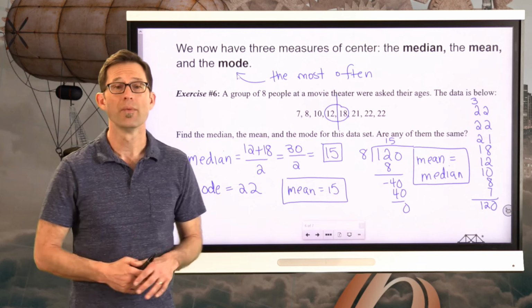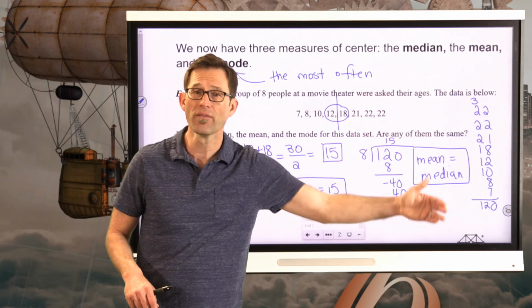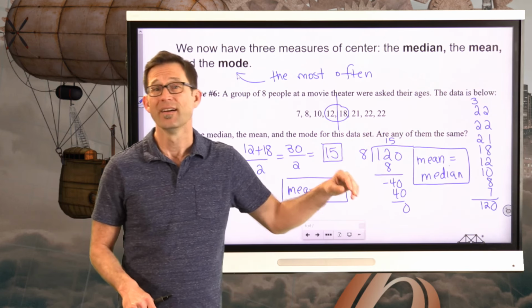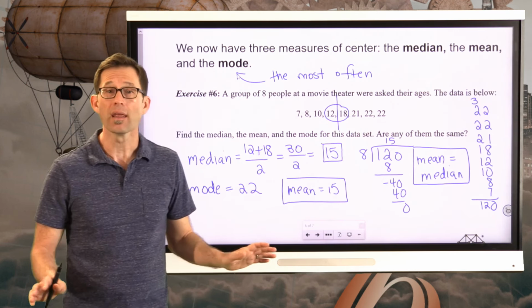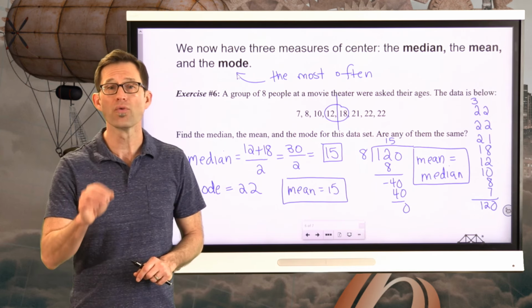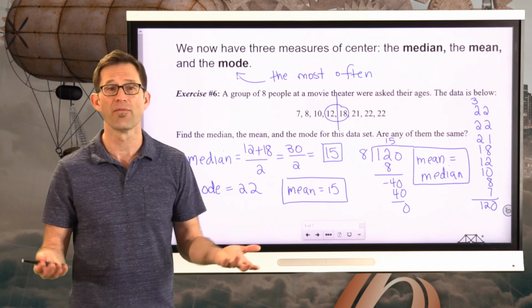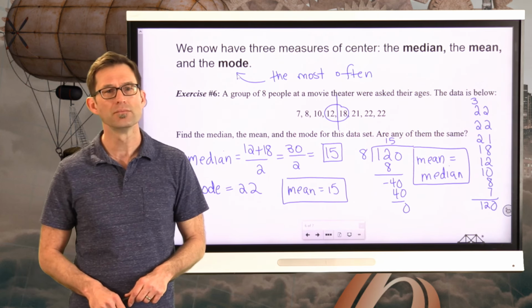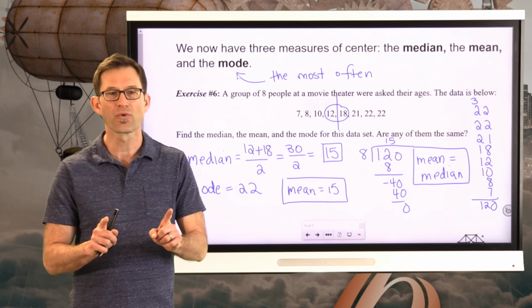As it did in this problem, but it's almost more of an arithmetic coincidence when it does, because think about it, adding all of these up and dividing by how many there are gave us 15. Adding these two together and dividing by 2 also gave us 15. And again, if you then wanted to answer that statistical question, how old were the people that watched this movie, assuming that this sample is representative of the population, you could say, well, on average, they were 15 years old, right? 15 would be a nice number to describe the central number of this.